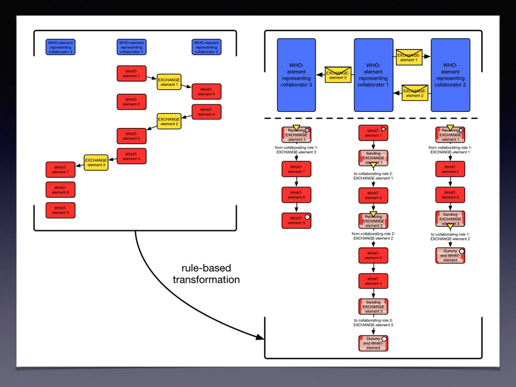So as soon as we have resolved this, we can transform the model we have to a syntactically valid S-BPM model. There's a set of rules that clearly describes how the models need to be transformed. Those are given in the paper. I won't go into more detail on them.